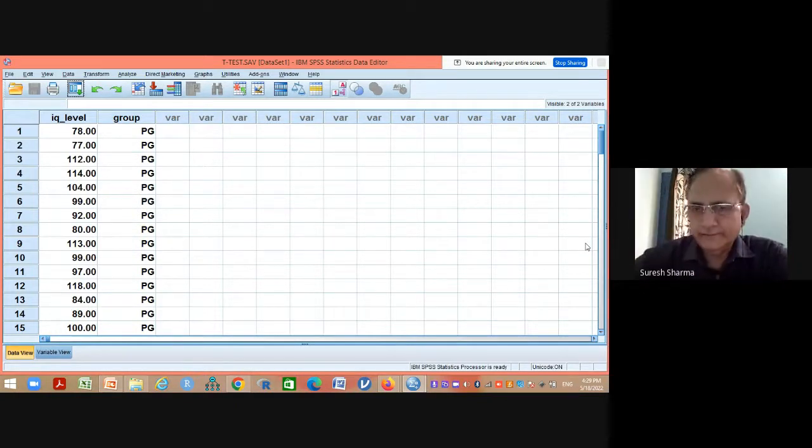Okay. So here the experiment is like this. Please try to understand the experiment just like we understood the BMI experiment. There was an industrialist and he wants to hire people for his industry. And there were two types of people. One group of people, those who have done post-graduation, and the other group which have done only graduation. Now, it is a semi-skilled type of work.